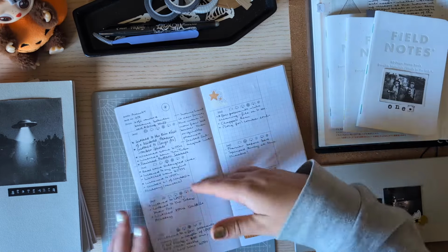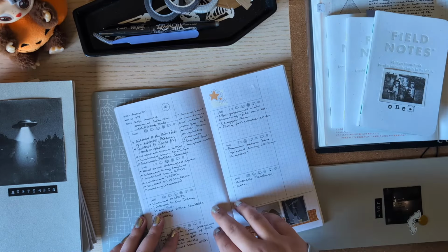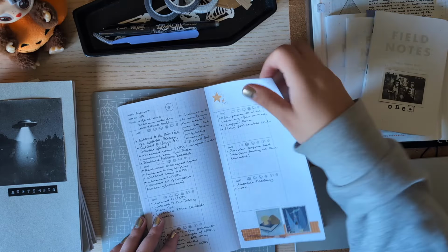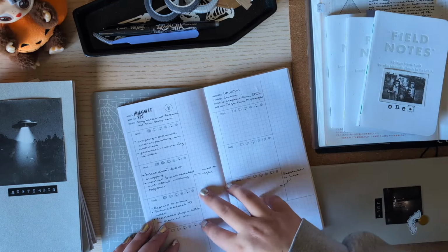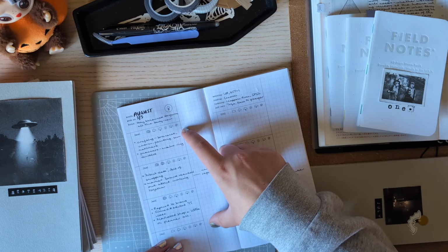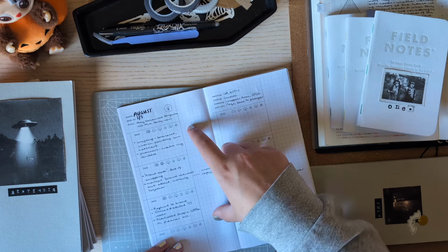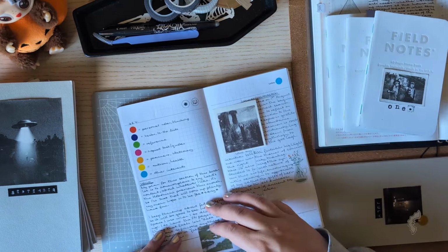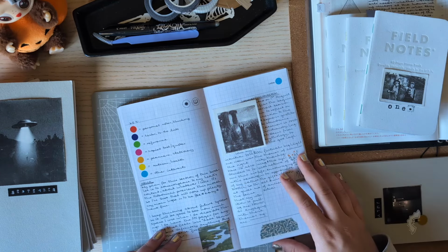Same sort of thing again here. And then for some reason I've not done that tracking bit, but I've got a nice bit of decoration at the bottom here. This is very minimal, because I think it was only these for the first couple of days of the week that were still August. So I think that's why that drops off. Yeah, September in here. Then we get to the commonplace section.